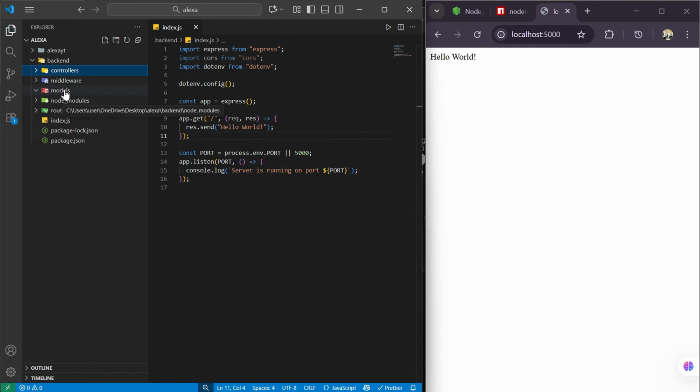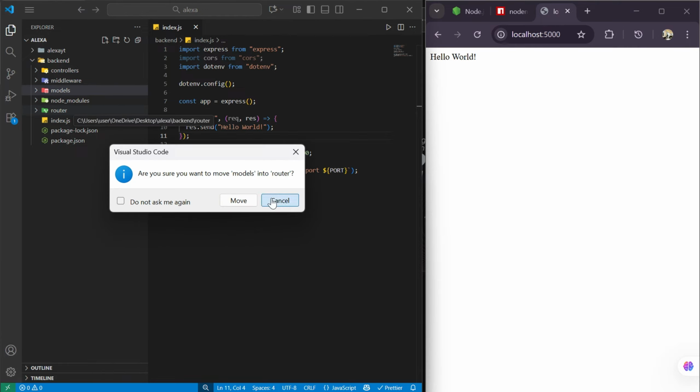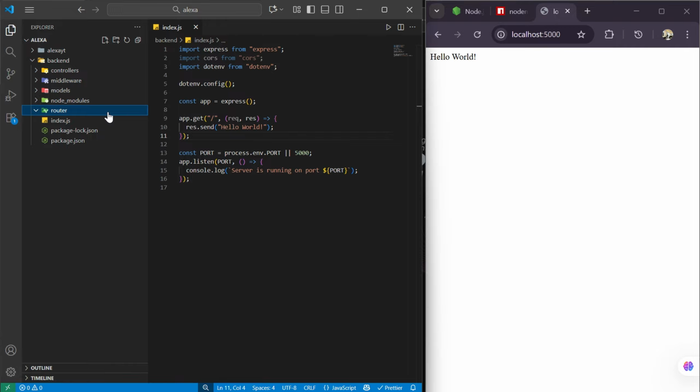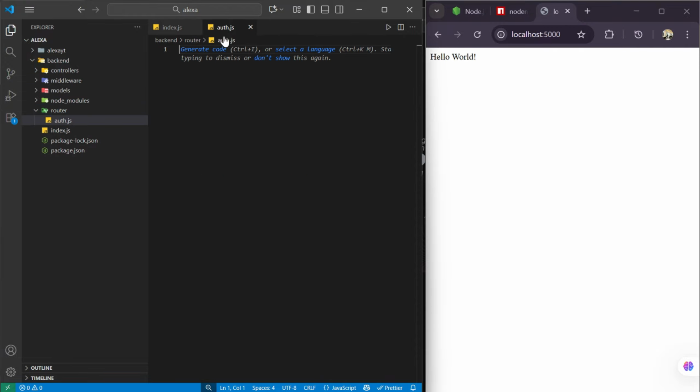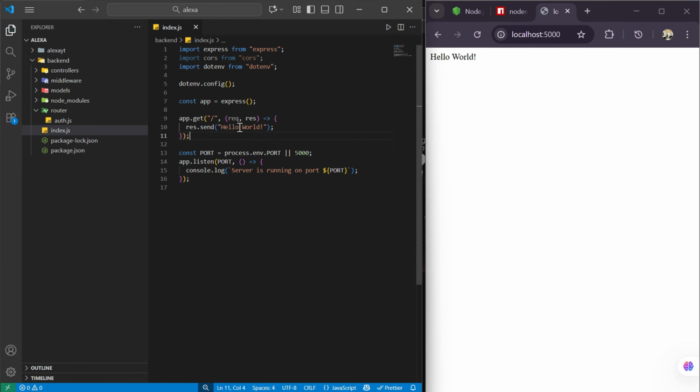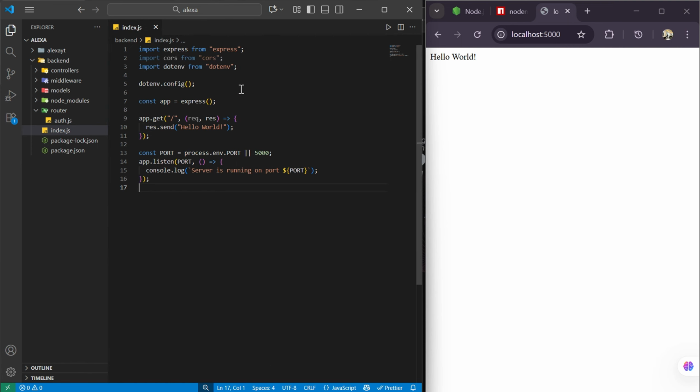Controller for the actions and the models for backend schemas. So inside our router we have the authentication endpoints, right? But I'm writing the code now. I just have to set up this index.js first before I start writing the code.